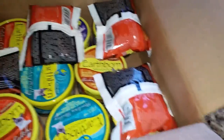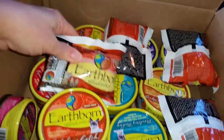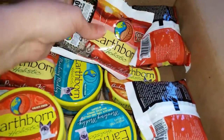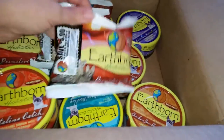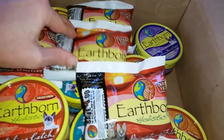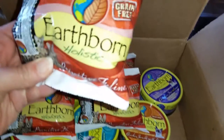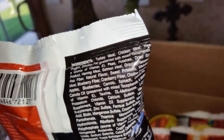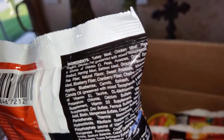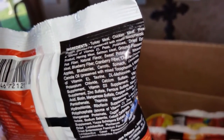This is a wonderful sampling. We've got several cans of food and some little packets of dry food. Everything is grain free which is wonderful. The dry food all appears to be the Earthborn Holistic Primitive Feline grain free food. The ingredient list looks pretty good — it doesn't contain any byproduct but it does contain meal, which I generally try to avoid. But in small quantities for these little sample bags this should be pretty good. We'll see how the cats like it.